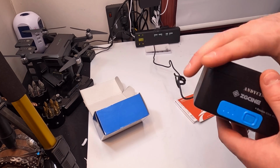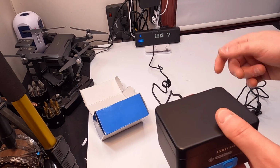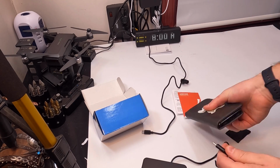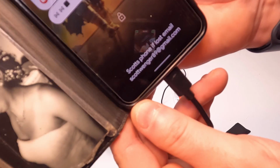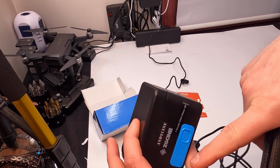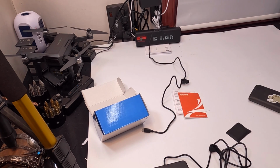So this is not just a simple housing unit to charge your batteries, but it's also a portable unit, and you can also charge other devices with it as well, like my cell phone, for example. Here we have our cell phone. We go ahead and unplug this from the back, take our Type-C to Type-C, and plug it in our phone. You should hear a sound. That means our phone is charging. Right there. And not only is it charging, it's rapid charge. So charging rapidly. And that's all directly from this box. So you can charge your tablet, your phone, your GoPro directly from this box. It's an all-in-one unit.